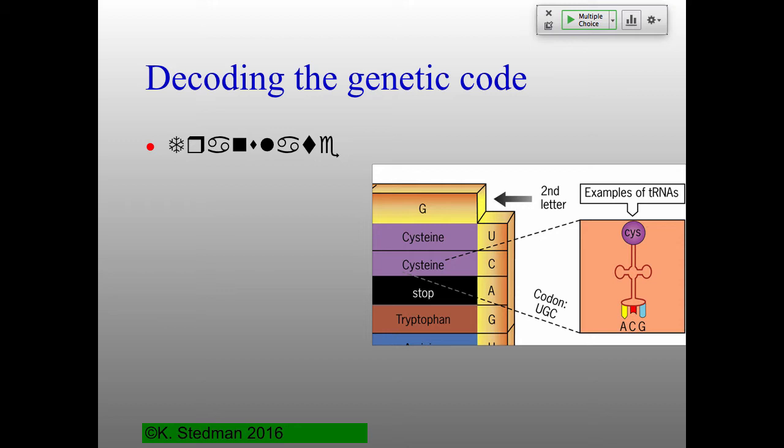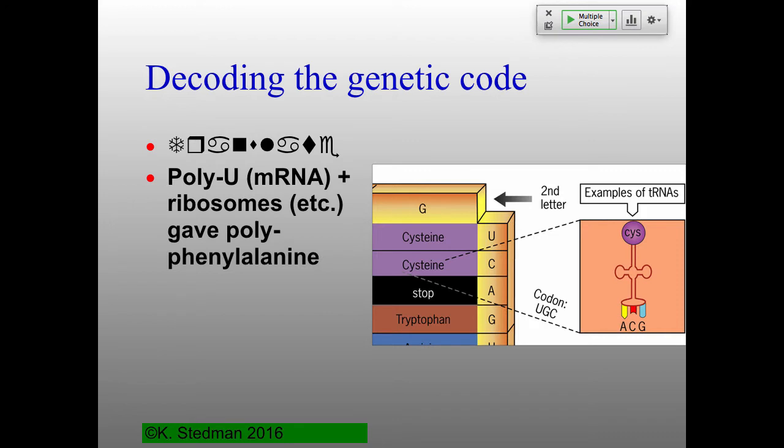Translation. What the heck? So again, it's trying to get from nucleotides to amino acids. And the process of doing that was originally figured out by Nirenberg and Matthaei, where basically what they did is they took a synthetic piece of RNA that was just uracils, and they fed it into a little test tube that had ribosomes and everything else it needed to translate. And what did they get out? They got this whole stretch of phenylalanines. So what they did is they said, oh, well, UUU has to code for phenylalanine, right?